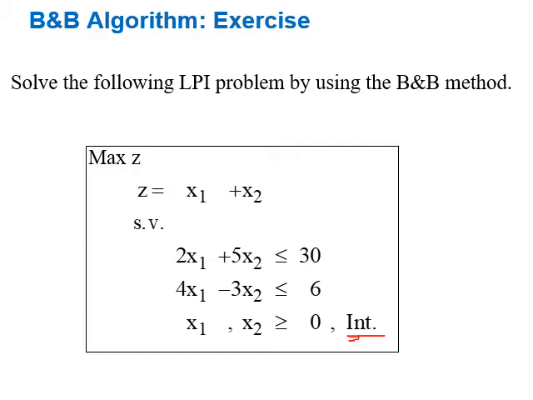Before starting the branch and bound tree, since this is a problem with two variables, we can solve the LP relaxations using the graphical solution method. We can construct the feasible region of this problem and then solve the problem using that graphic. So in the next slide, I will show you the feasible region of this problem.